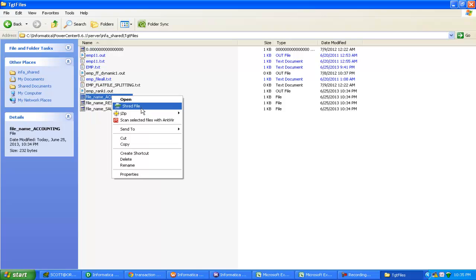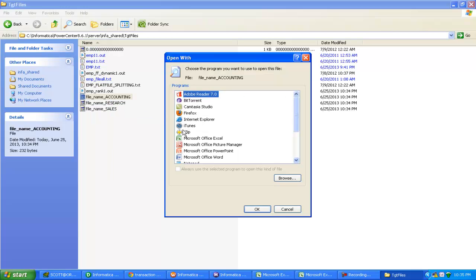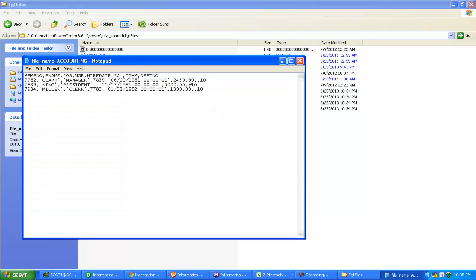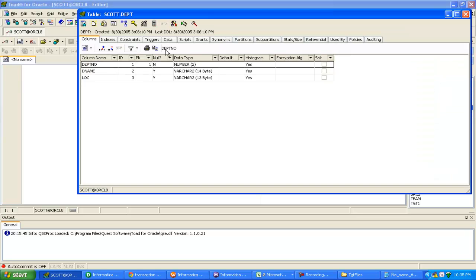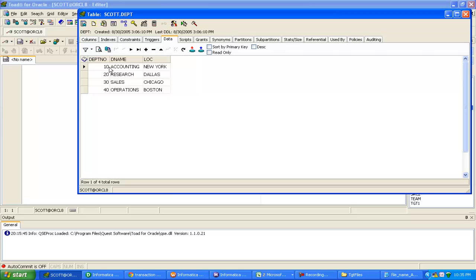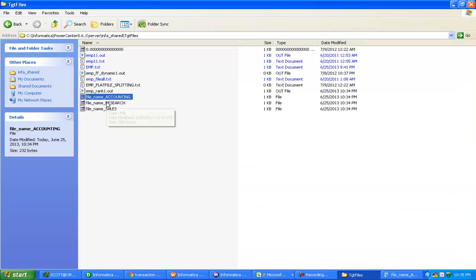If you want to open it, just open it using flat file. So you can see 10 is for accounting. To verify whether 10 is for accounting or not, go to the department table and check the data. So 10 is for accounting, so that file and that name is appended here.